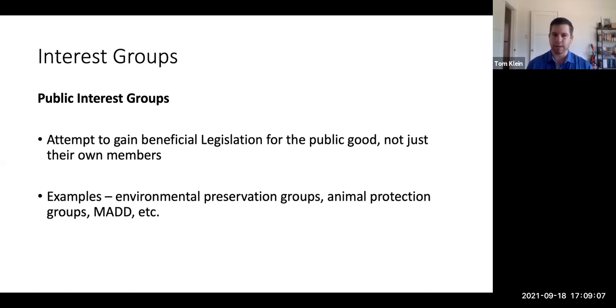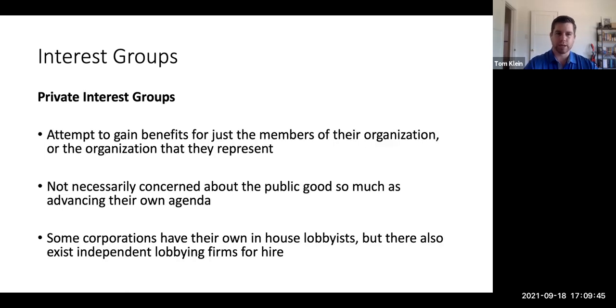Some examples of this might be groups who form to protect the environment, right? They're not necessarily doing it for themselves. They're doing it because they believe a better environment is good for all humanity. Animal protection groups, right? I would think that everyone would agree that protecting animals isn't beneficial to a select group, but it's probably beneficial to everybody, right? Another group, Mothers Against Drunk Driving, or MADD, I would say that's very much a public interest group. Their goal is to prevent people from drinking and getting into cars. Right? That is a public good. They're not serving themselves. They're trying to serve the entire American population. So just some examples there.